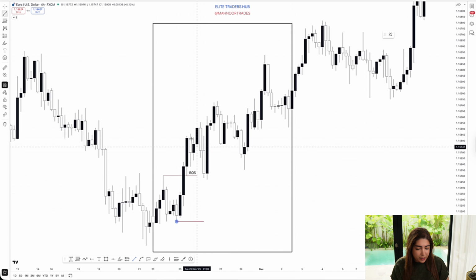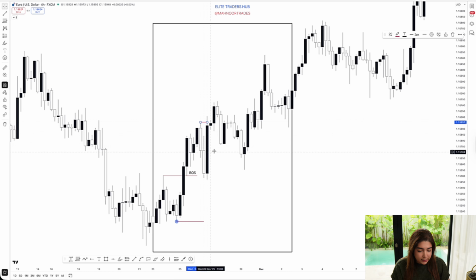Remember the one that we spoke about? We have to look at where the pullback is starting from. If I'm looking for the new swing high, it's where the price actually started to make a bit of a pullback. This is the point which caused the pullback, so that becomes my new swing high. So this is the new range I'm dealing with now.